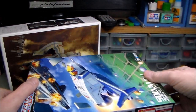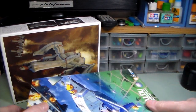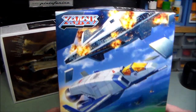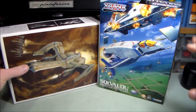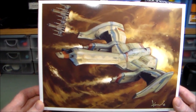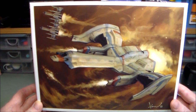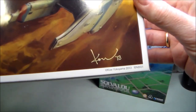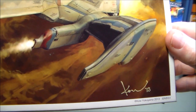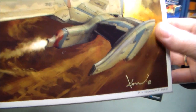I think it came out about 1982. Ooh, that's a guess. Who knows? Anyway, that's that one. And the other one, and again, look at this artwork. This kit is by Wave as well, and they do wonderful art. That's the guy, whatever his name is, who painted this.